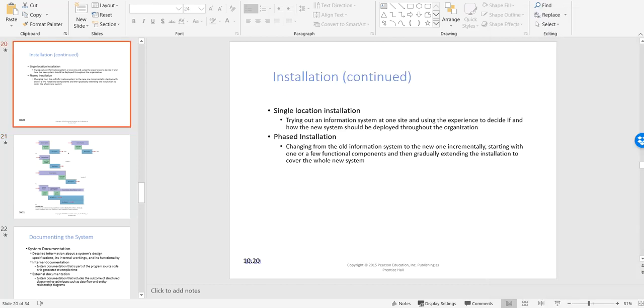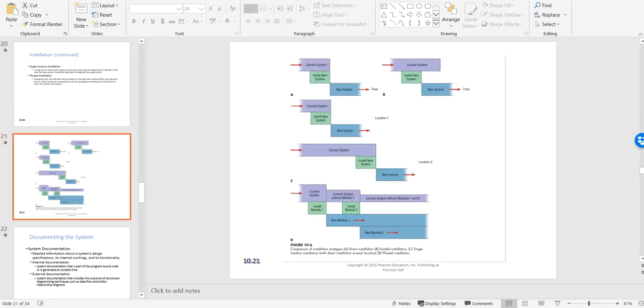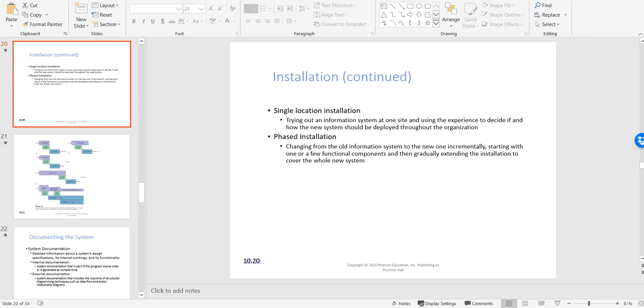And then finally you have your phased installation, which I think is one of the most popular ways to install new software, especially when you have multiple locations. Under phased installation, instead of concentrating on one location, what you do is you release your new application in an incremental way at multiple sites.